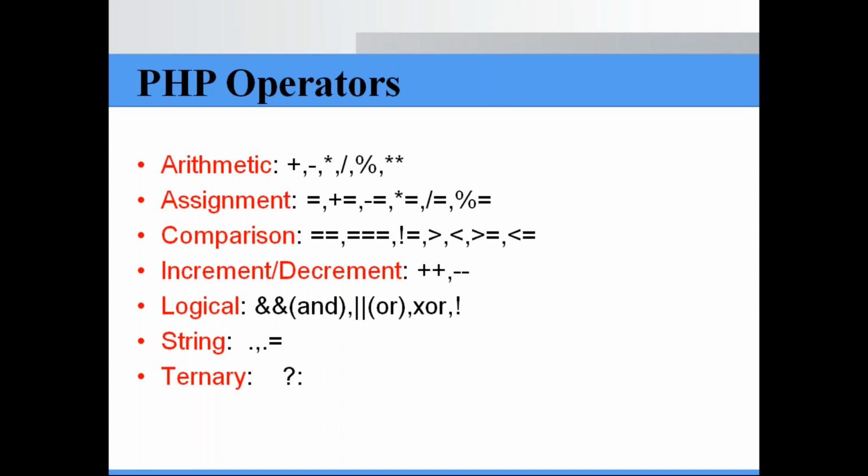So both are going to be pronounced as equal symbols, and you can see the increment and decrement operators, logical operators: and, or, XOR, right? Not symbol. String concatenation operators, as we just saw in the echo statement. In Java we use the plus operator for string concatenation, whereas in PHP we use the dot operator. And you can see the ternary conditional operator here also. It appears in many programming languages, the conditional operator. So all these are the various operators in PHP.